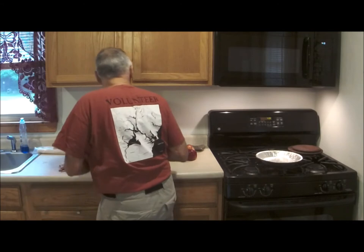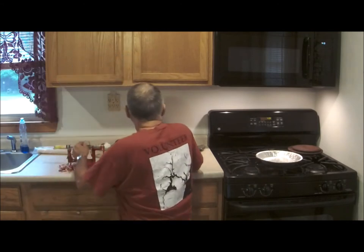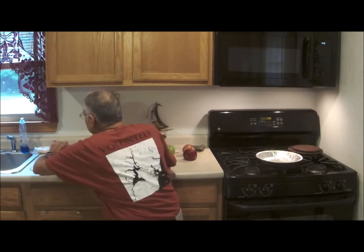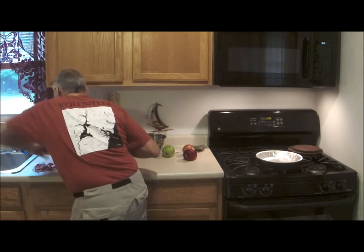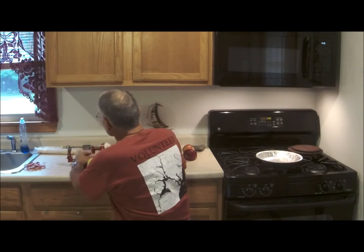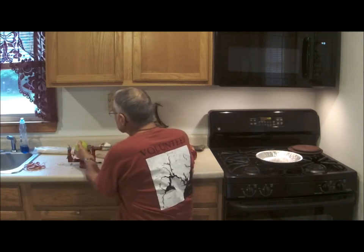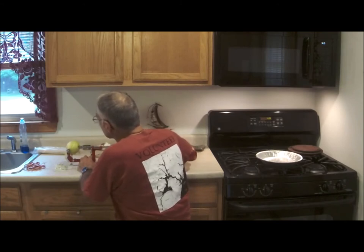Isn't that nice? Now I'm going to set that in here for now into the bowl, but I will be cutting that up a little bit smaller. Like we're going to have a little bit of lace work here. Oh. There we go. That could be a little difficult. Well, unlatch it, pull it back, reset it, and put another apple in. All right. Away we go. Look at that, will you?